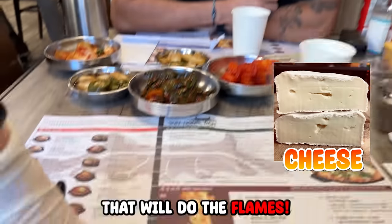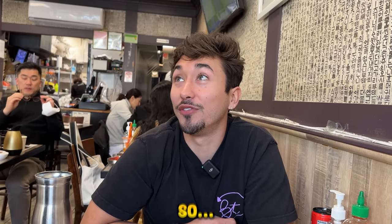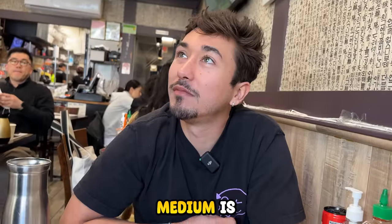Okay, if you add cheese, then we'll do the flame. Add cheese. Yeah. Lots of cheese. Okay. I'm lactose intolerant too, so okay. Just let everyone else be warned. Okay. Do you want medium or large? How big is medium? Medium is enough for two. Okay, okay, let's do medium.